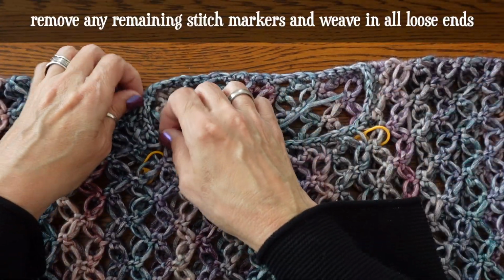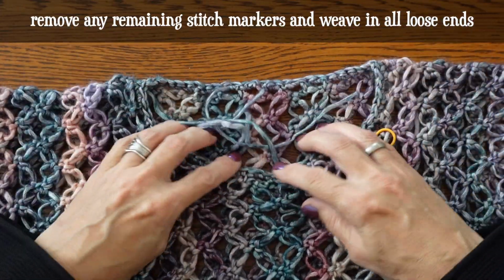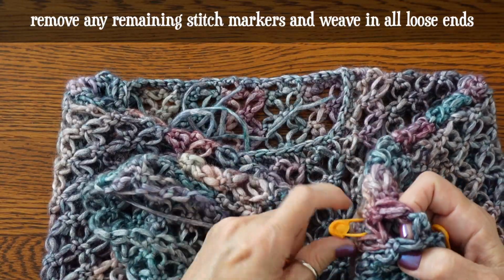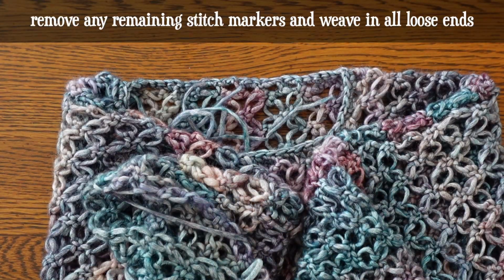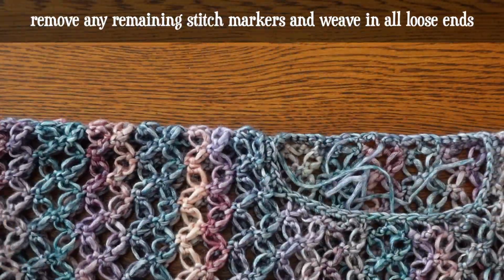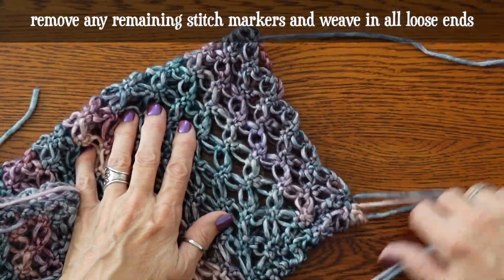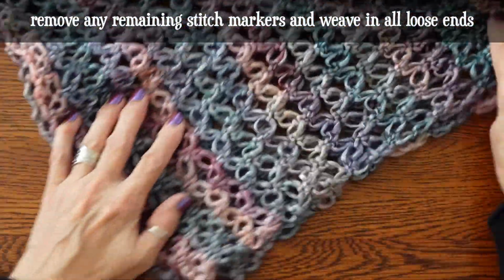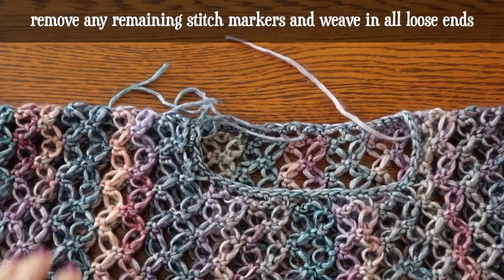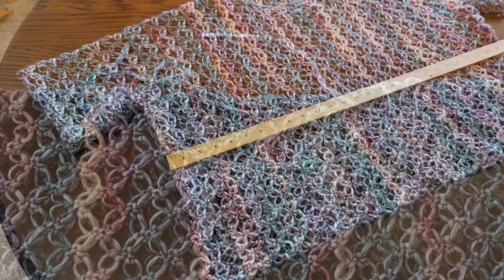Here's a look at our completed neckline. You can see that I'm shaping it just a little bit with my fingers, but it has a nice gentle curve. And at this point, our very last step is to remove any remaining stitch markers and then to go ahead and weave in all of the remaining loose ends. You can see that there's 4 at each sleeve, 1 at each lower corner, a few at the neckline, so I will meet you right back here after we've done that weaving.